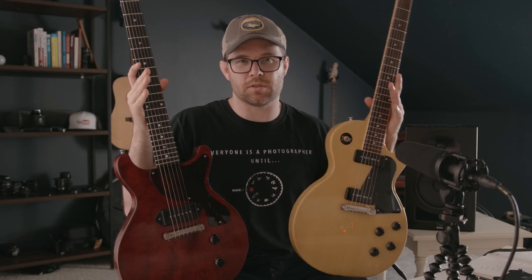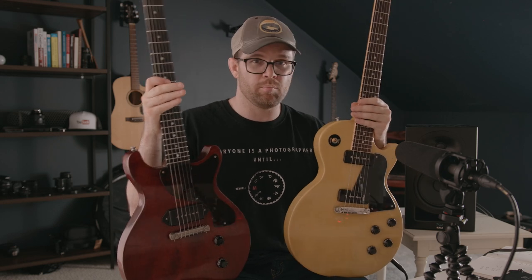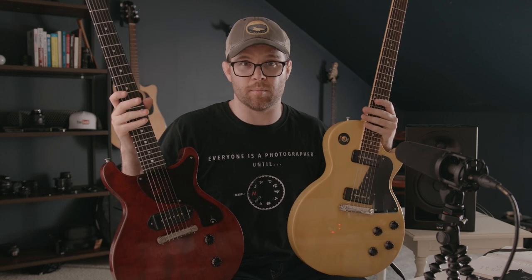Normally, when I compare two guitars, I kind of make it as simple as a tone challenge. I play each one and say, hey, in the comments below, pick your favorites. And while sound is very much important, it's only one aspect of the overall experience of the instrument, and it's quite easily changed, whether through amps, pedals, or just swapping out pickups. But the guitar remains.